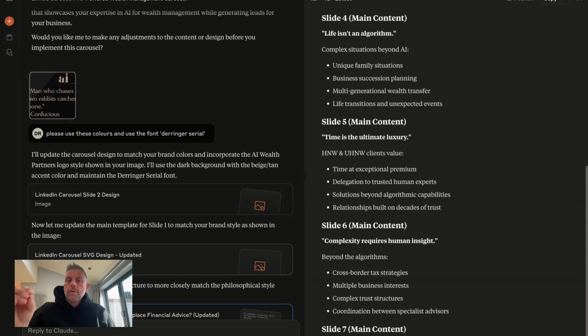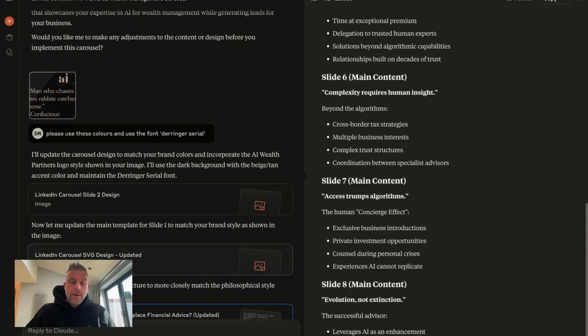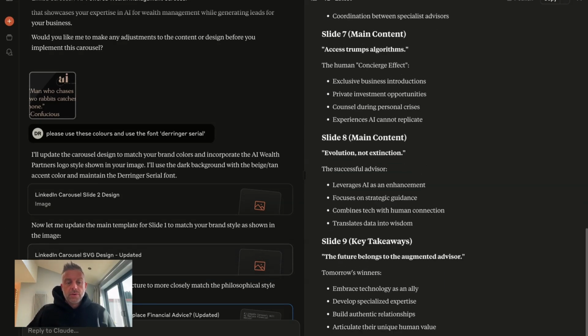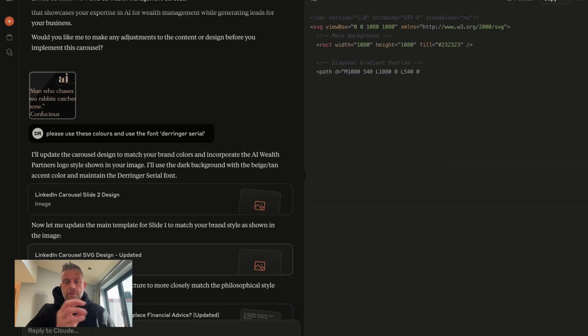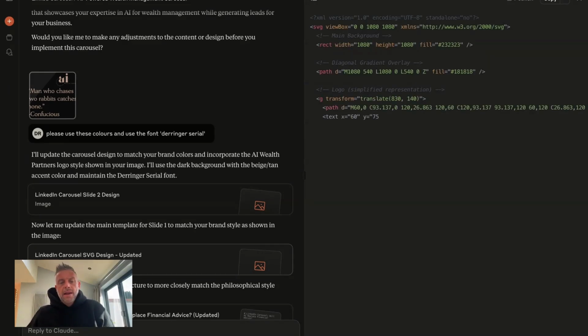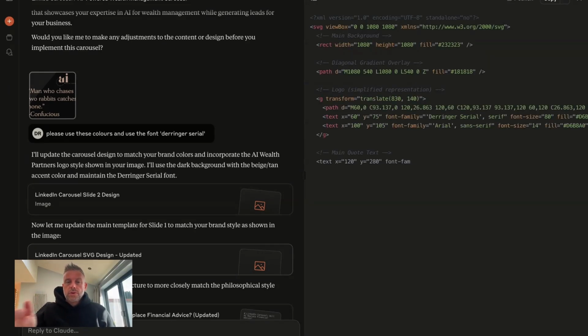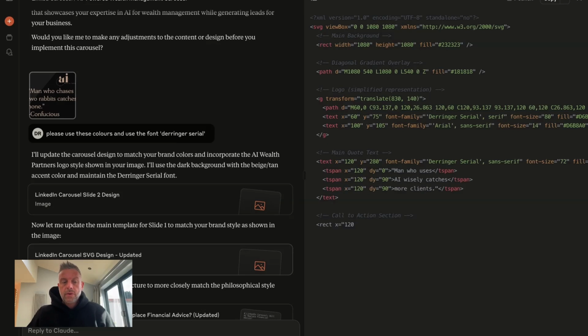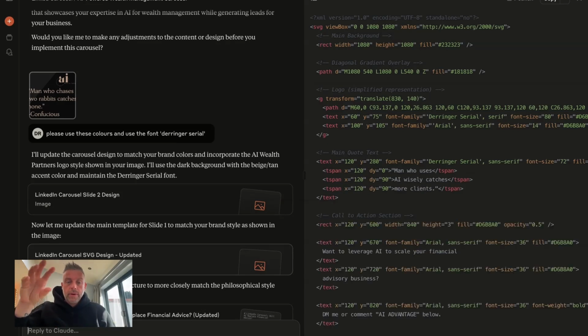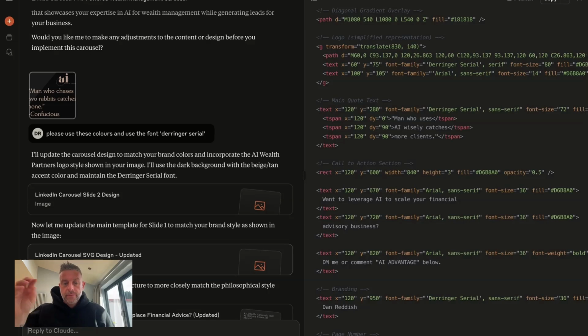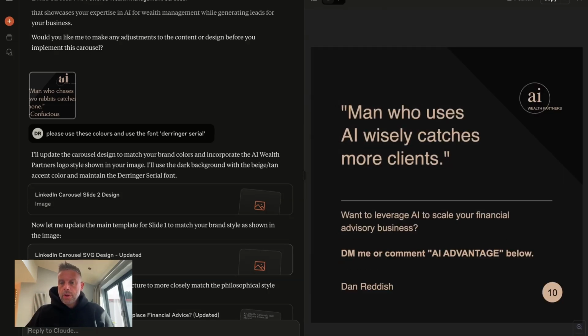So that's what I did. I put my logo on it in Canva. I did try uploading my logo to Claude for it to include, but it didn't pull it through in the right way. It just created its own version of it, which wasn't the version that I sent through. So I took that bit out in Canva and replaced it with my logo.